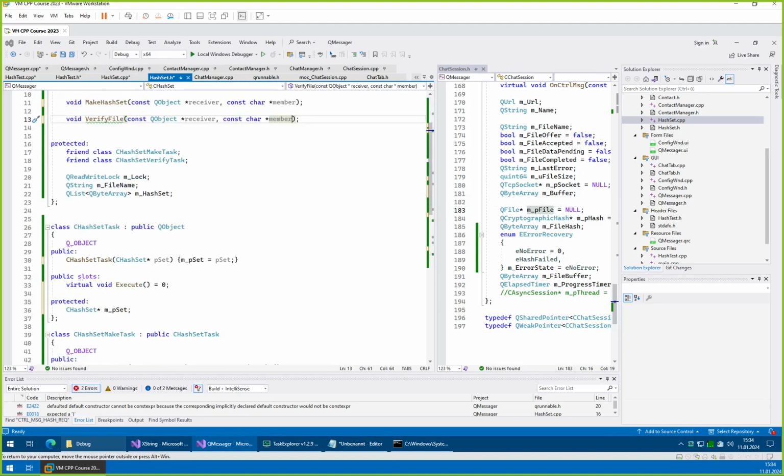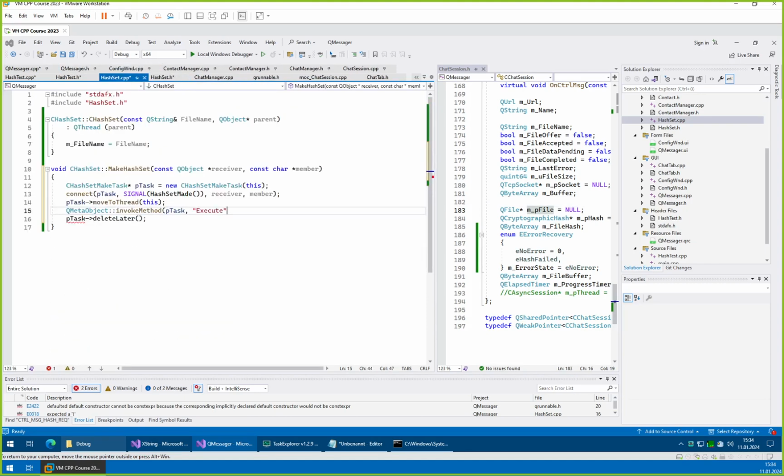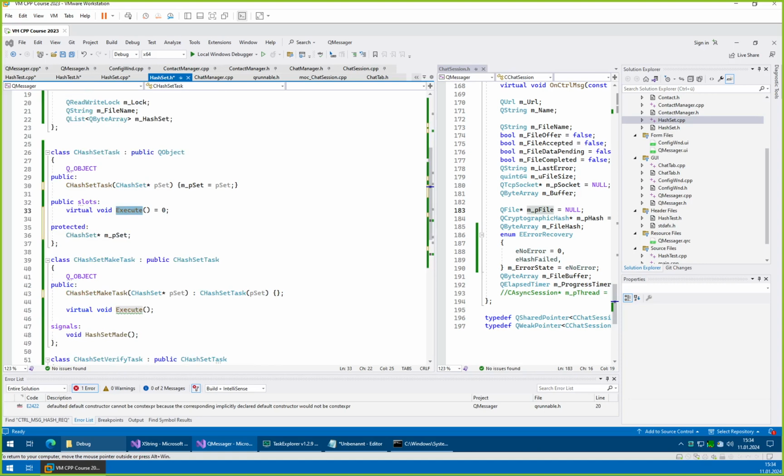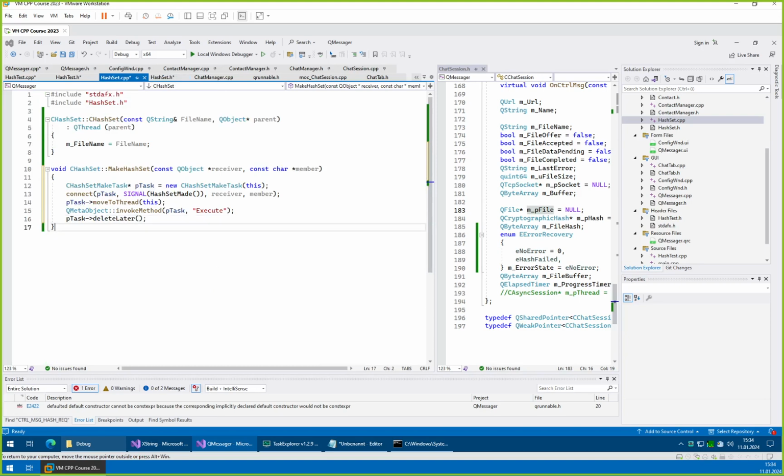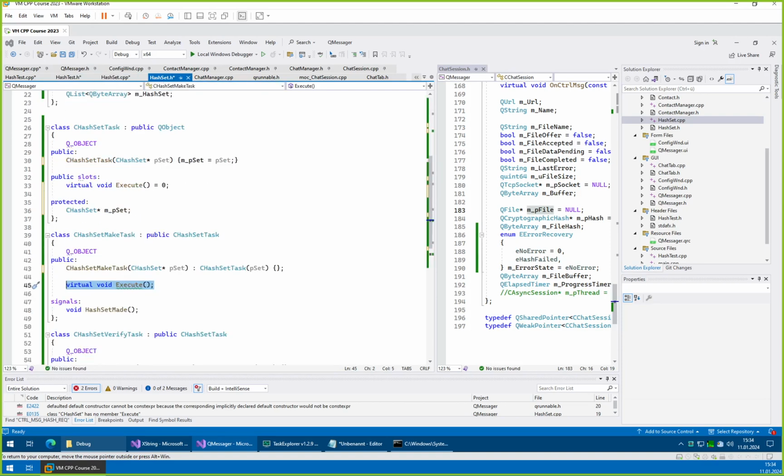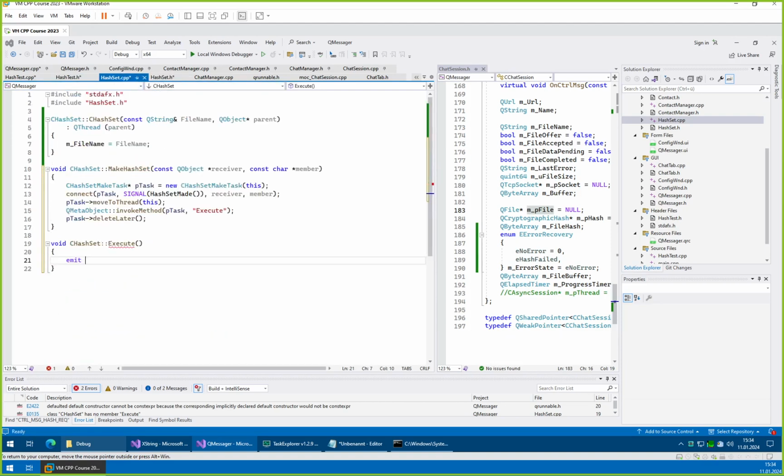Want to invoke execute, and we don't have any arguments for it, so that should be all. So now of course this execute here is missing. We haven't implemented it yet, so we do this quickly, and this will be super trivial because for now it will not do anything. We'll just emit the hash made event. We put a breakpoint here.